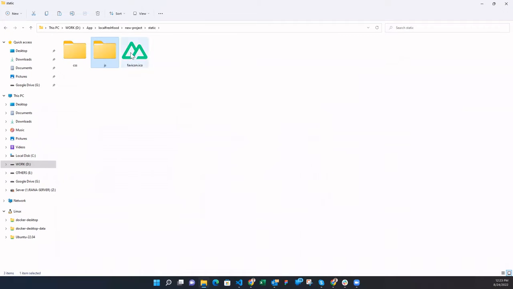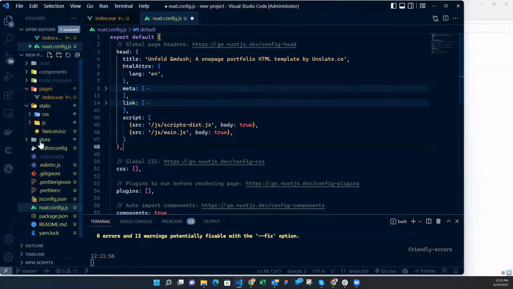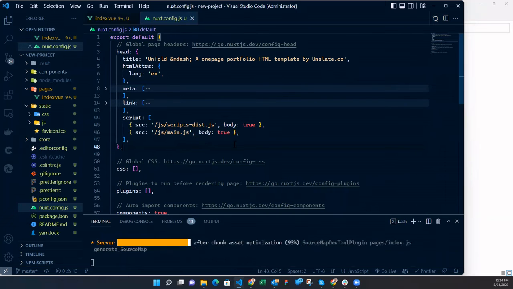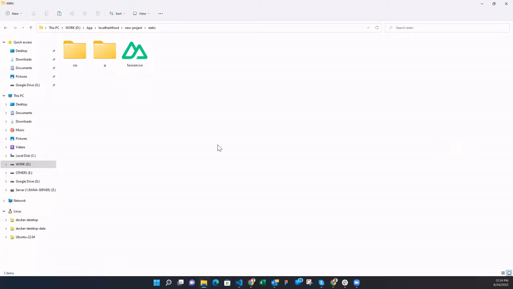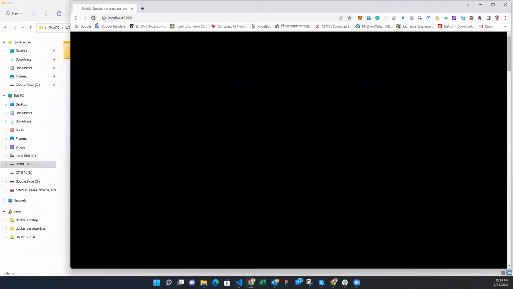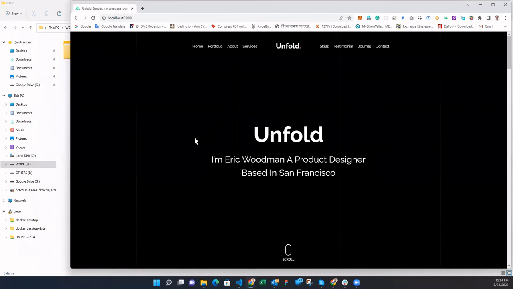So I have just brought the JS folder from our unfold master project to this Nuxt project. So it's now living in the correct location. We have our static folder where we have this JS folder. So theoretically, this slash should point to this static folder, and this JS location should be valid, and this main JS file should be found by our project. So we will save it. We have saved it. We have removed everything, cleaned up everything. Now, if we go back to our browser and refresh, as you can see, we have our page.